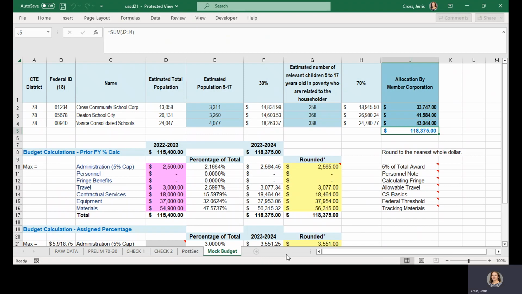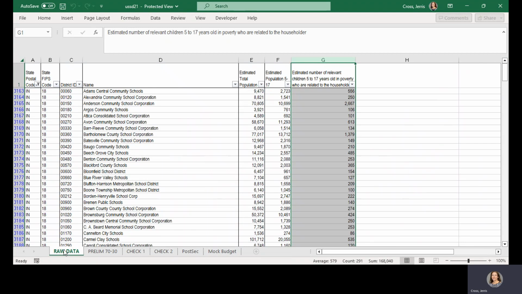So these are the spreadsheets that I use, how raw data becomes an allocation for each of our recipients. And I personally find this fascinating and it's a very exciting part of my year. But it can be a little bit weedy if you're not used to seeing all of this data or those calculations or formulas. But I think it does help to know how our Perkins allocations are determined at this level and how that can impact your budget. So again, you're looking at changes in your population.